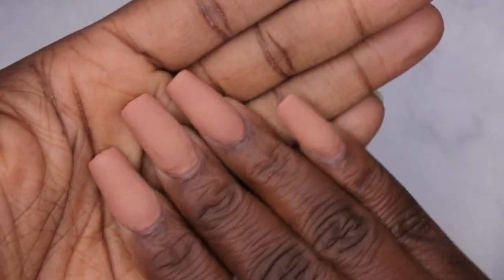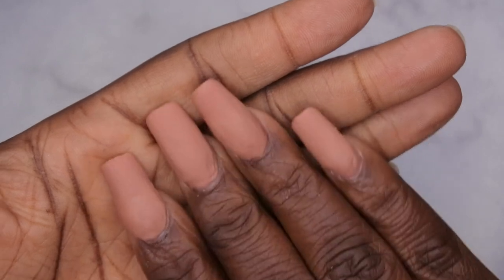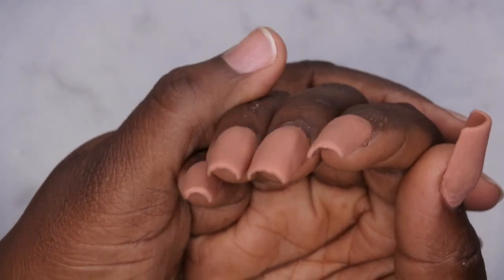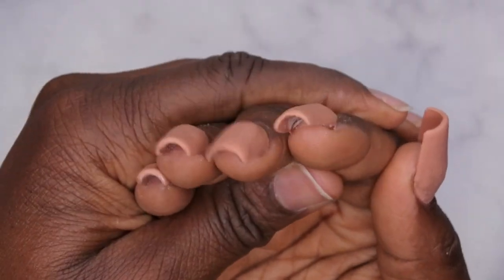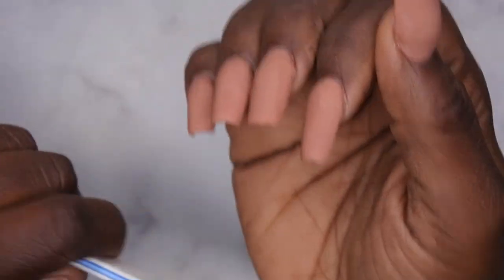Kind of lumpy, kind of bumpy. And so I just want to show you all how I file. I did this set with my non-dominant hand, and so I'm going to be filing with my non-dominant hand as well. I did have a few issues with holding the file and things like that, but let's hop into this and see how I was able to get some nicely shaped acrylic nails.